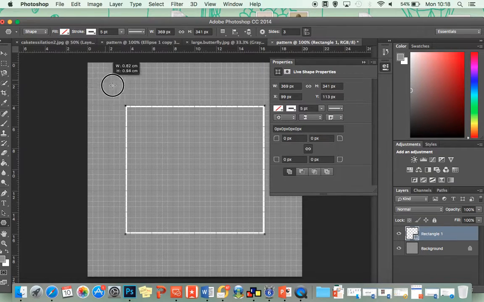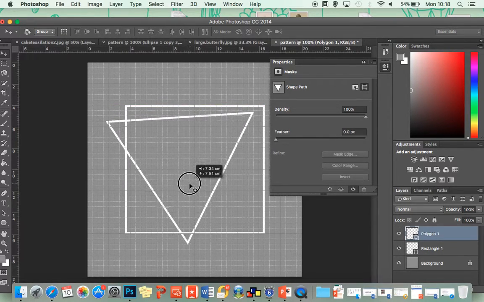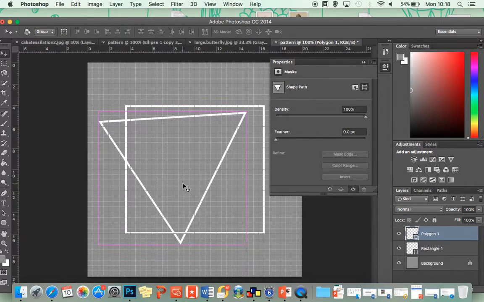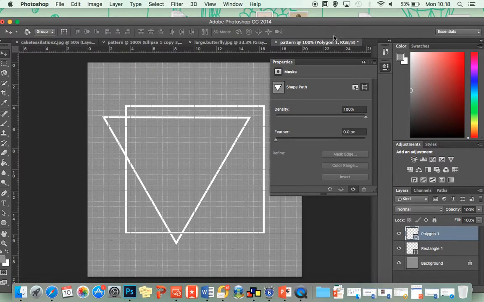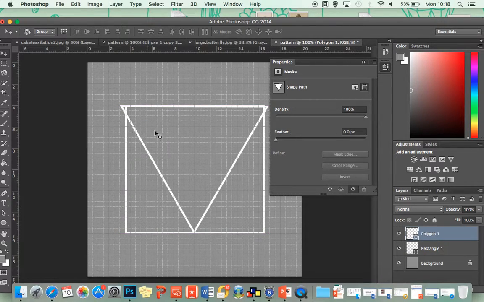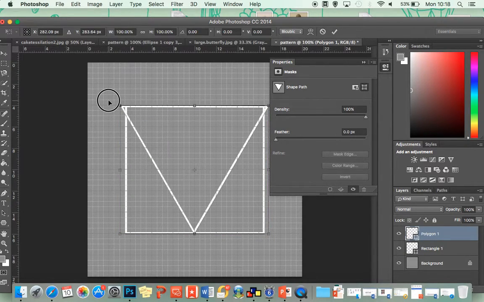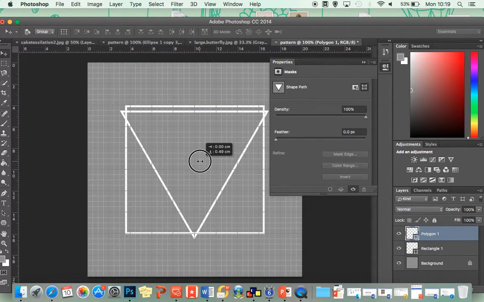Okay, let me put my triangle in. Always do that really dodgy to start with. Okay, it should have a nice straight one there. Maybe not. If, like me, you always make them slightly lopsided, you can use Command T to transform and make that straight, and then tick, and then that is straight. Maybe ever so slightly lopsided. Yeah, it is. Just neaten that up. There we go. Tick. So then you can start to build onto that however you see fit.